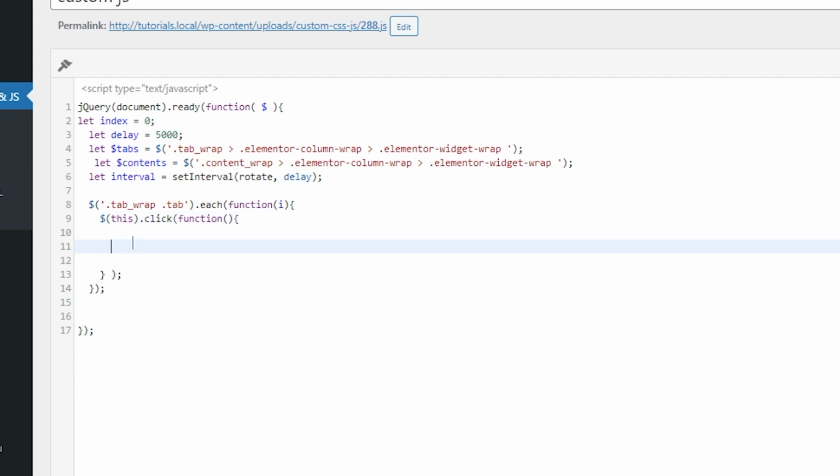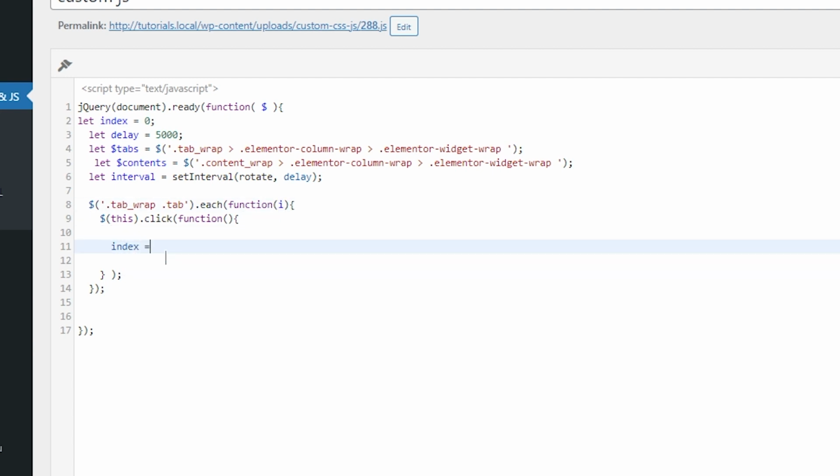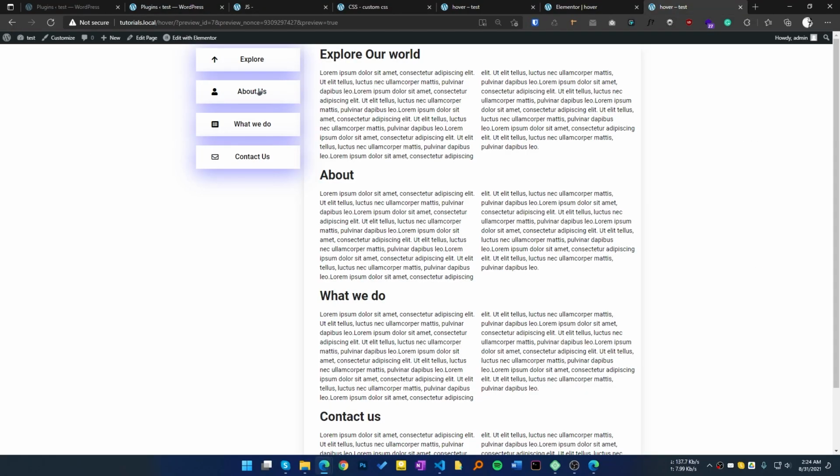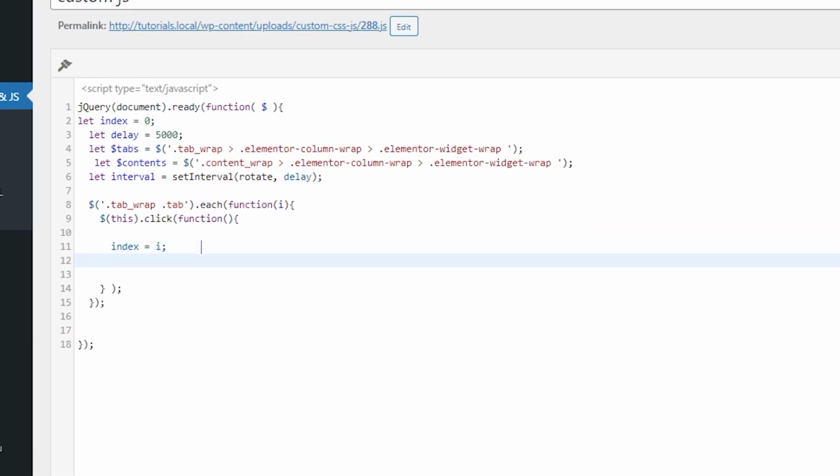What it will do is set the index number to this variable so that we can count. So when someone clicks, the index number will be i. If we click the second one, it starts counting from 0, so 0, 1, so this will be 1, this will be 2, this will be 3, so that we can keep track of our tabs. Okay, so index will be i, and then we will run another function called switchElement.